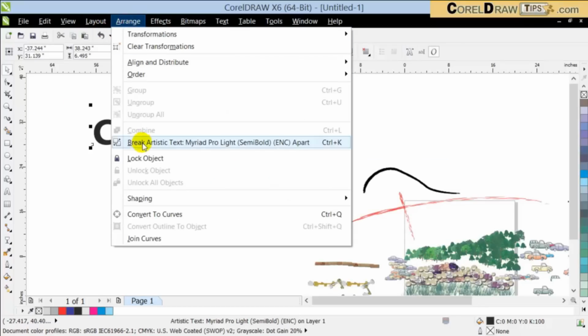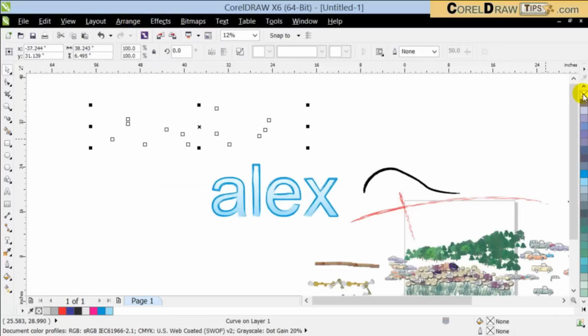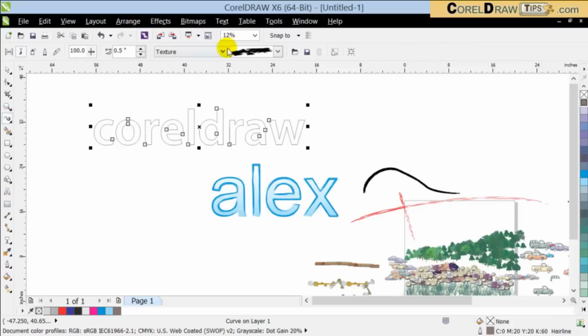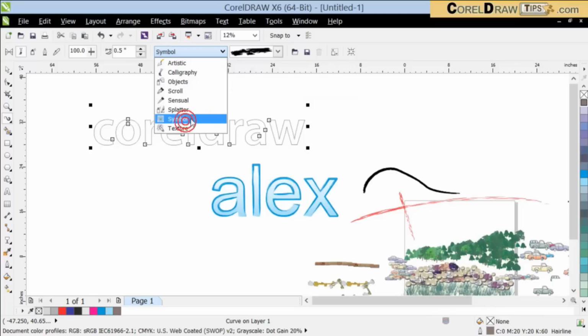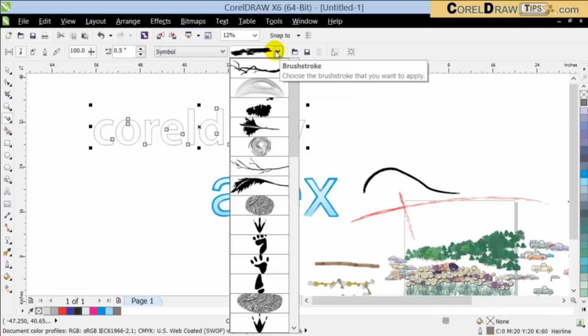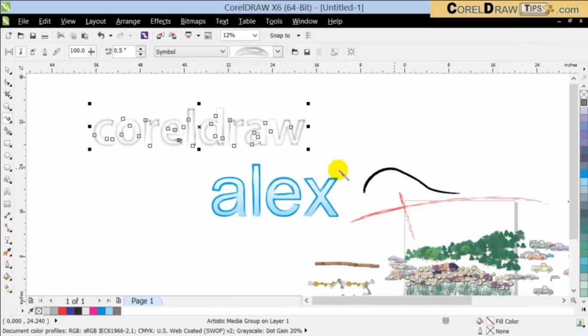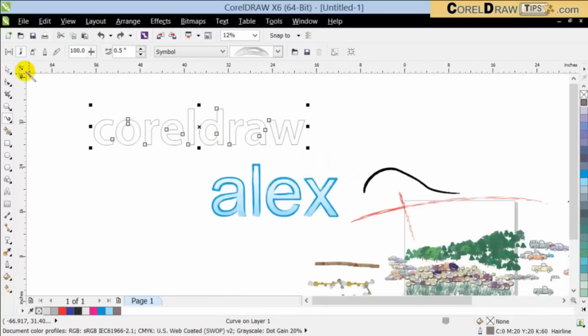And again, convert to curves, remove the fill and put a thin outline, and we go to artistic. Oh, symbols. What is the symbols? That's interesting too.